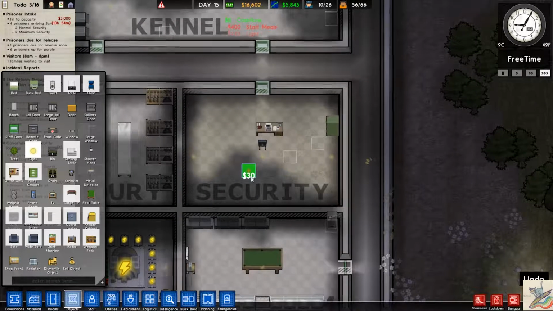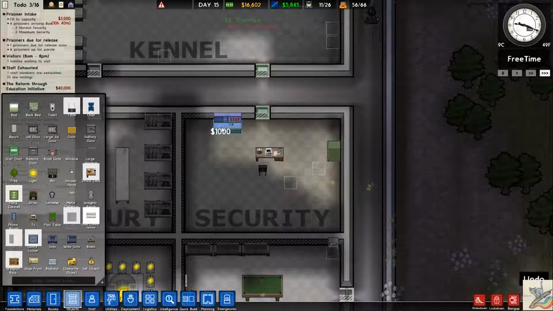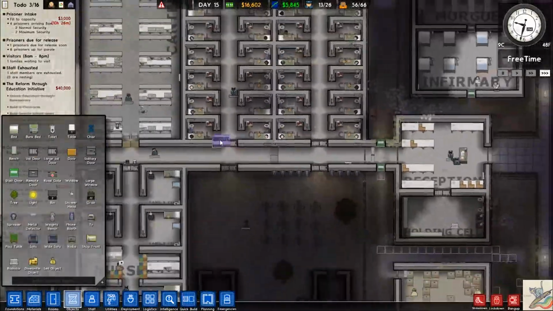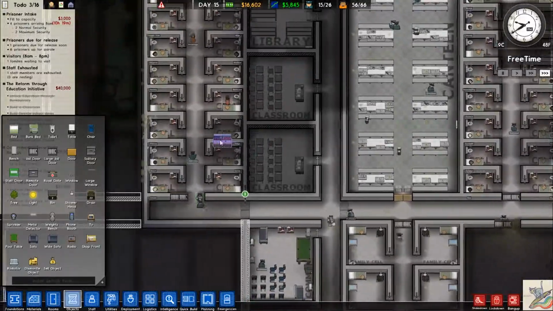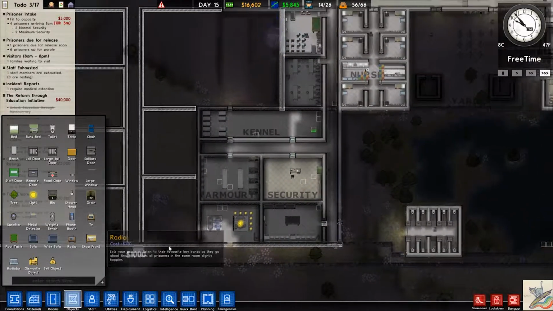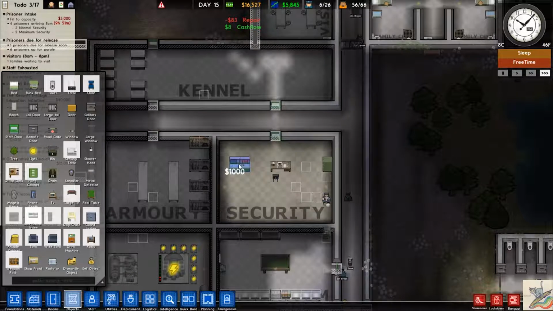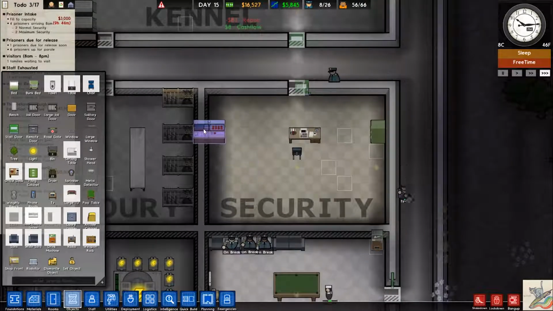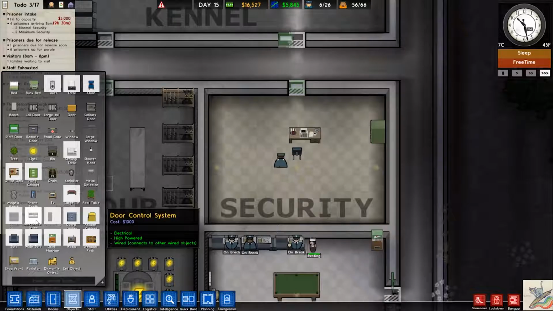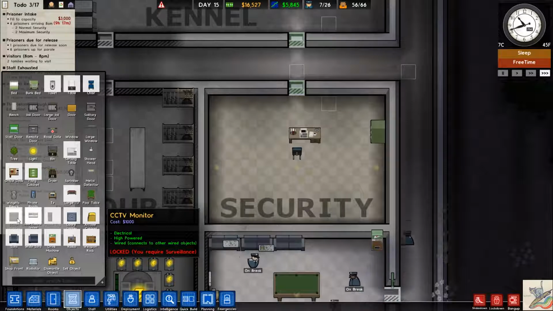Alright, so security. Now then, there are a few things I can put in security. Get door control system. Wow, interesting. That'd be very useful for all these big jail doors that keep them in and out, like this one. I did splurge for the automation, might as well use it. There's also phone taps and CCTVs, but I don't have surveillance.